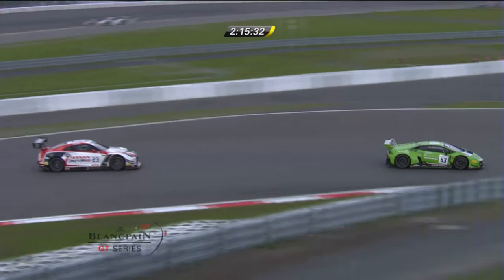Are you more frustrated or disappointed? Just disappointed, really, because first GT weekend, didn't really get much running yesterday, but it was going really well. Doing the same pace as the leaders, and it was the first time I jumped in a GT car of any sort yesterday, and really gutted for Gitan and Ricardo, because they're super fast, come through the GT Academy program, doing a fantastic job, and I think we're on for definitely a class podium, if not a win today.